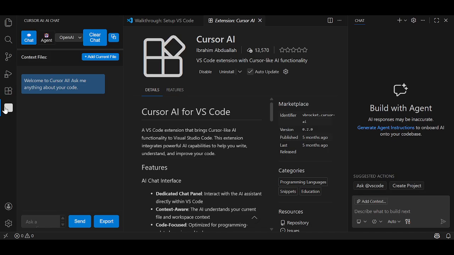At this point, you've successfully connected VS Code to Cursor.AI. You've opened VS Code, gone to the extensions panel, searched for Cursor.AI and installed it, and finally opened the Cursor.AI sidebar. From here, you can start exploring its options, customizing your preferences, and integrating AI into your everyday coding workflow.